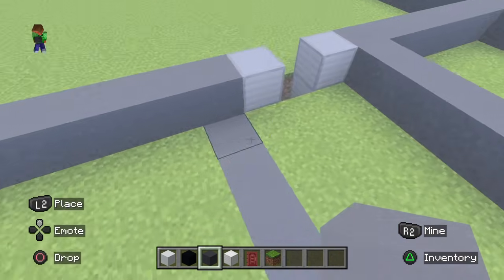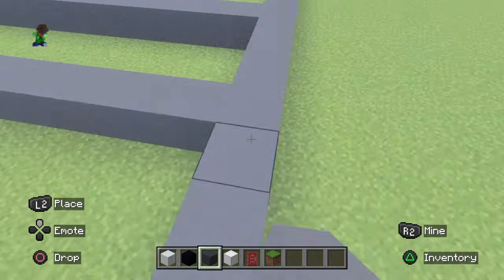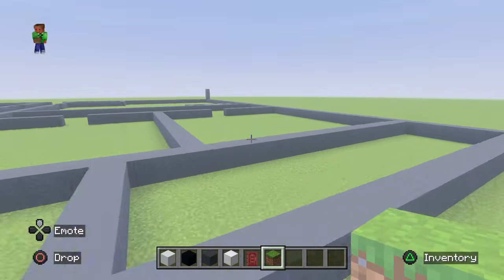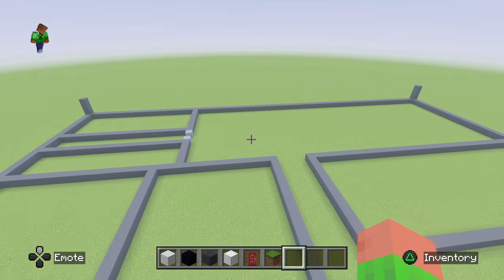And then we want to go from the right of this block, that's connected up to the iron block. That is also going to connect straight back to the wall as well. And now the walls should look like this.